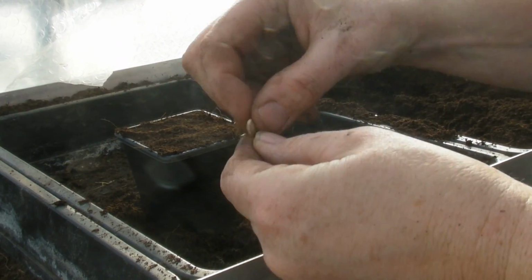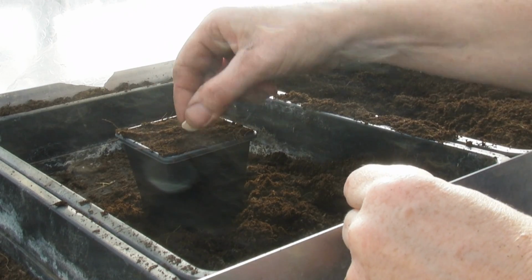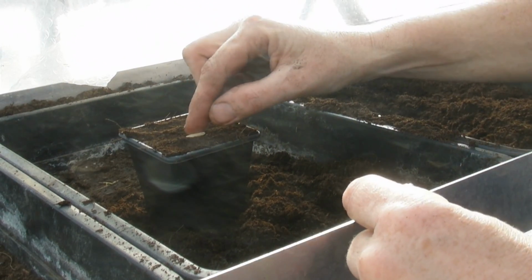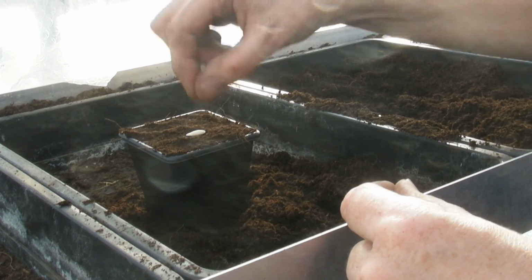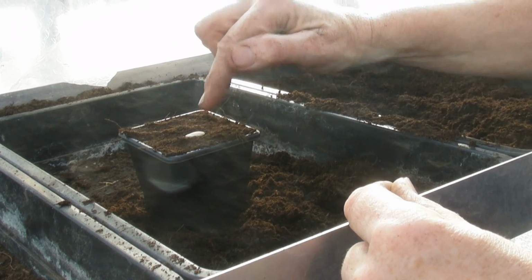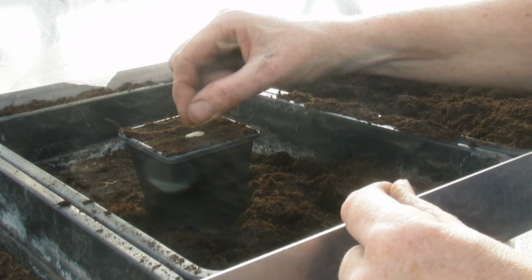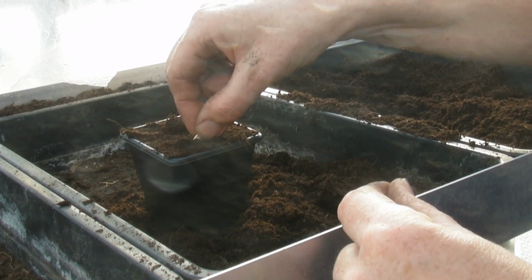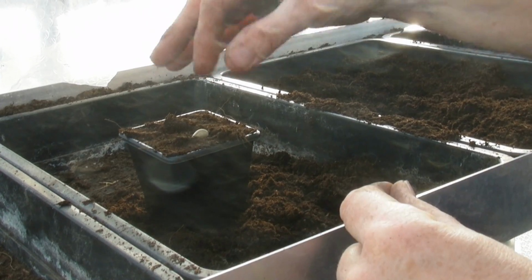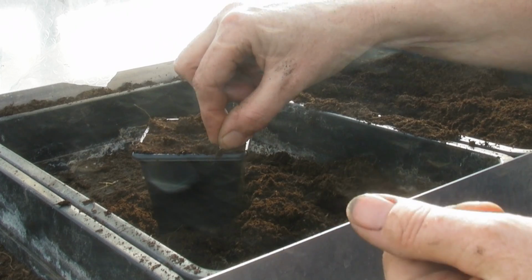Now you want to sow your seeds like that. You don't want to sow them flat like that. The reason for this is if you sow it flat, the water will come down and hit the seed and sit on top of the seed like this. And then if you give it too much water, it could rot the seed. Whereas if you sow it like that, there's less area for the water to collect. So I will do mine diagonally.